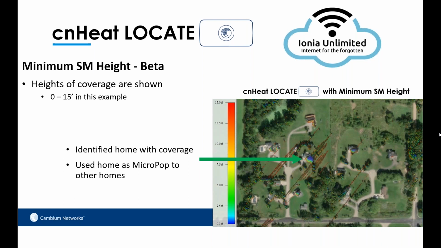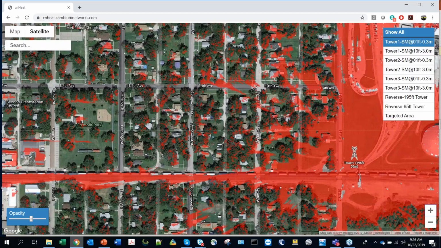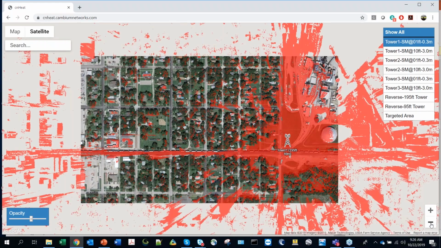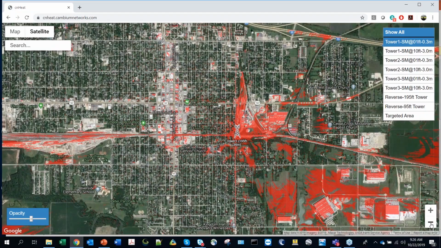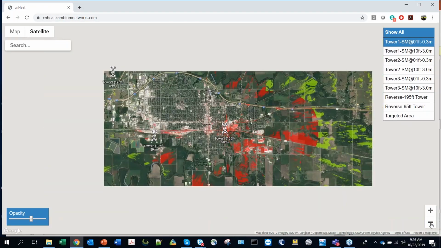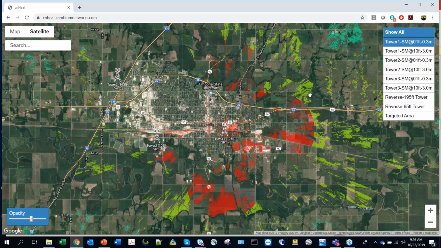So if you have your radio configured to a certain level, let me show a picture here. What we do is we show RSSI, and with the RSSI heat map, I'll zoom out here. You can configure it to have up to 6 different levels of RSSI. You can see the different levels of RSSI that are here, and if there's no interference and you understand the throughput of your radio, the different RSSI levels will give you an idea of what your throughput will be for the end customer.